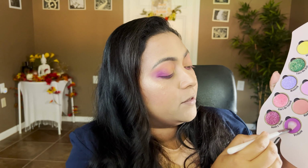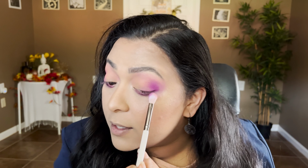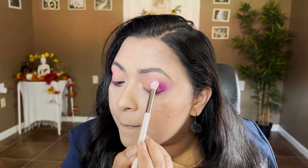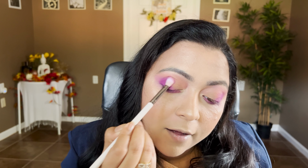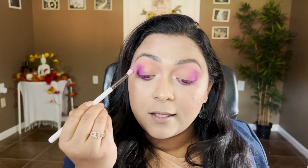I'm going to go back to that purple shade that we initially placed, just because I feel like we have blended it away. Yeah, I feel like tapping is the way to go rather than blending, because if you blend, I think you'll blend it away.